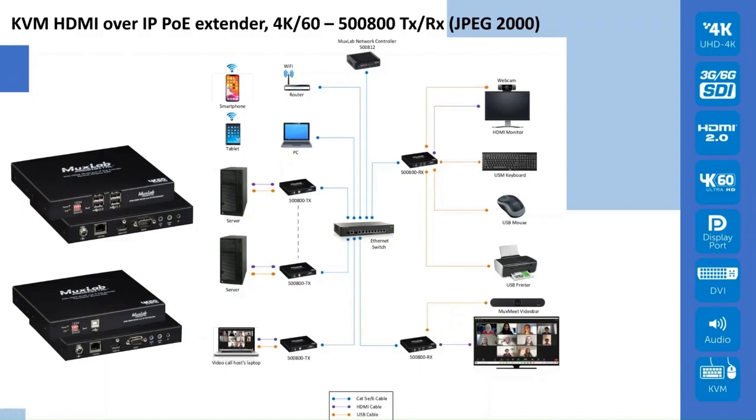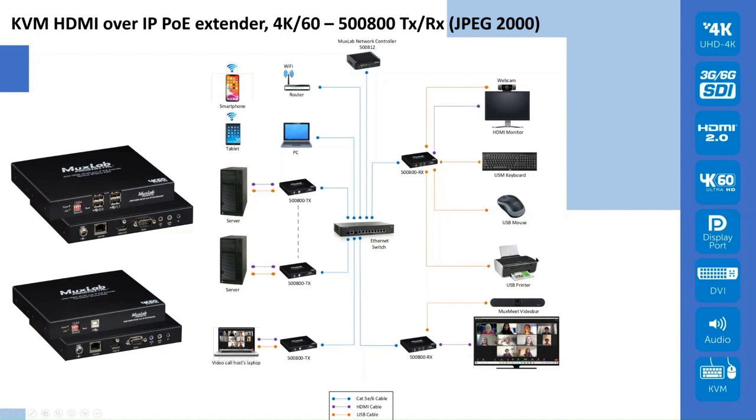These are some implementation diagrams now, and if you go to our website, you can check our products, and all of them will come with this application data and diagrams that show you how you can actually implement the product on a real network. This is, for example, a KVM solution, so a keyboard, video, mouse solution. You may have a keyboard and a mouse on a remote location, and you're controlling a server that is in the intermediate distribution facility. The signals, both USB, HDMI, and Cat5e for the network, will be flowing in both directions on the network, so you have total control of what you're doing, and you can also do JPEG 2000 compression with this kind of solution.